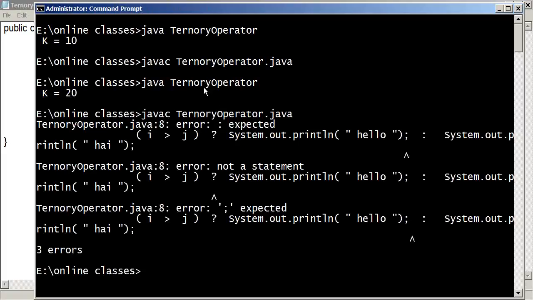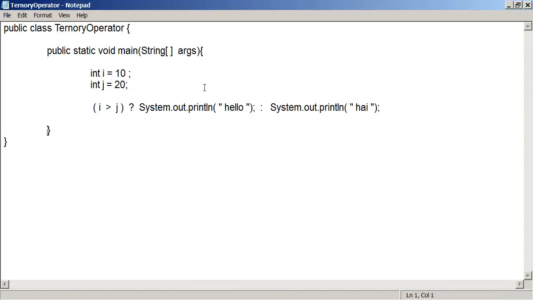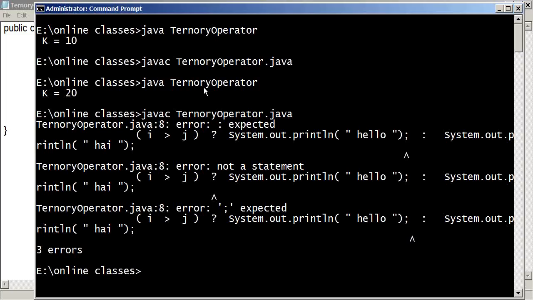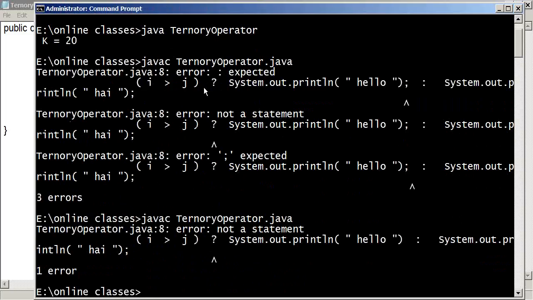Too many errors here. It says not a statement. So it is not allowing you to write a System.out.println.